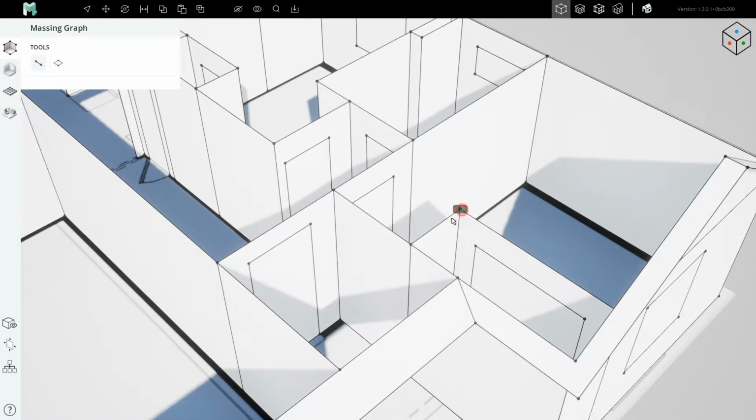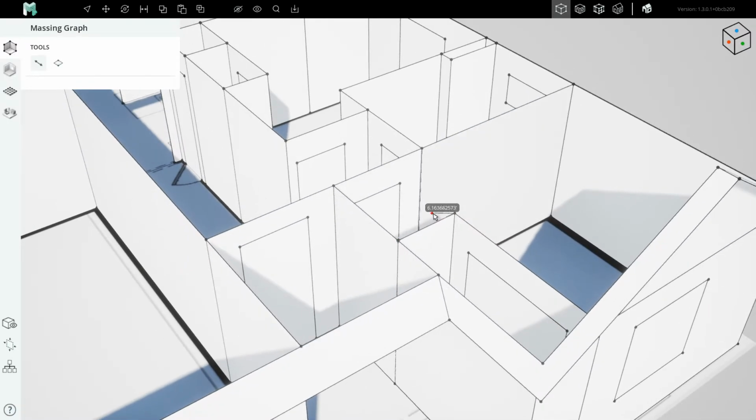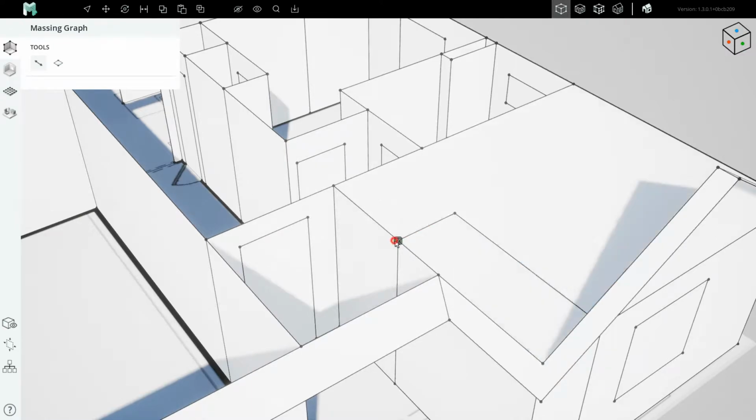All you have to do is trace an edge that helps bound a closed planar loop of edges, and a plane will get completed in their place. You can close two roofs at once, or two ceilings at once, by tracing an edge they share. Two birds with one stone.